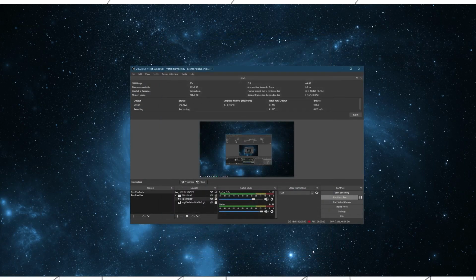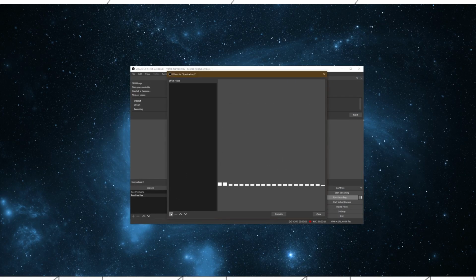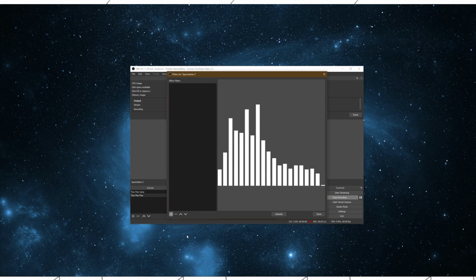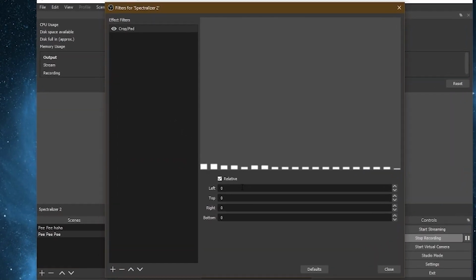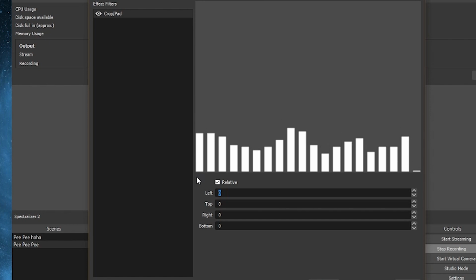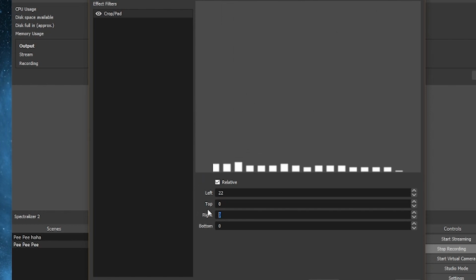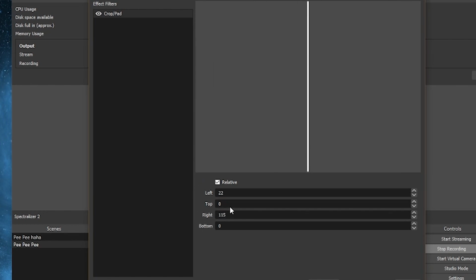So now that we're done playing with the settings, we're gonna head down into the filters. This is where we're gonna see the real magic happen. So first we wanna add a crop. Now, based on where you'd like to capture your point of interest, you wanna start cropping out the other bins. Start using the right and left parts of the crop to get rid of the other bins that you don't want. For me, it was the 10th bin, so here's the settings for that.